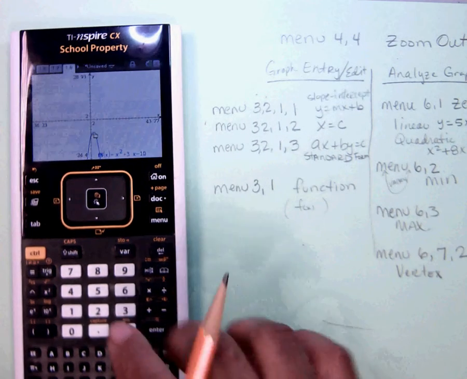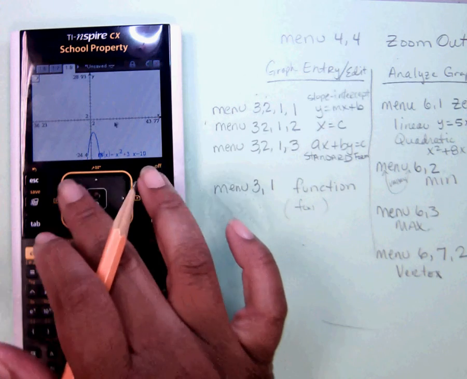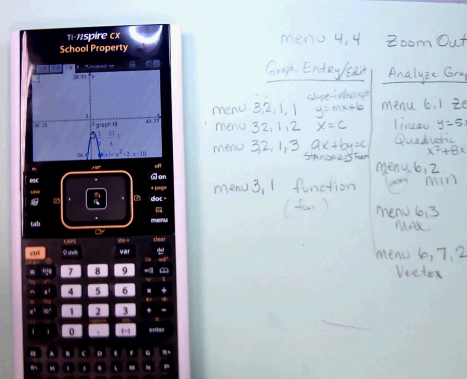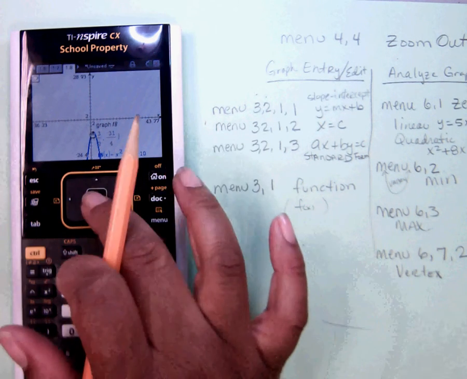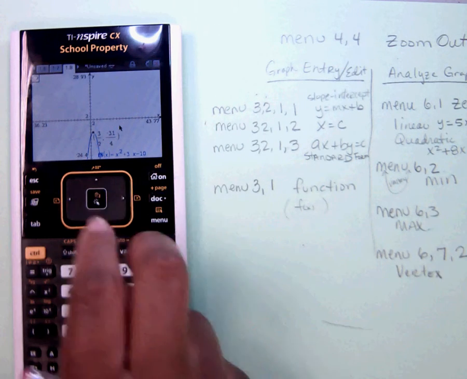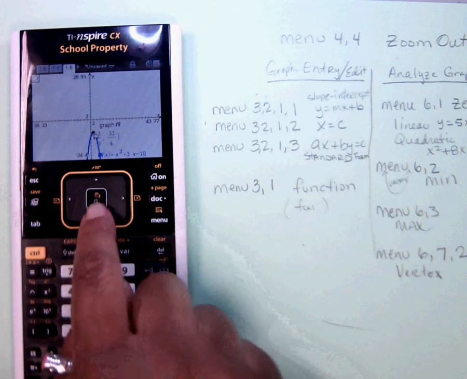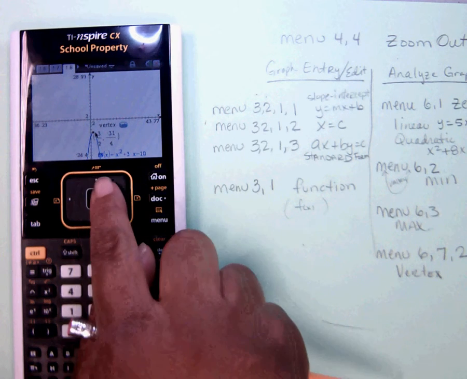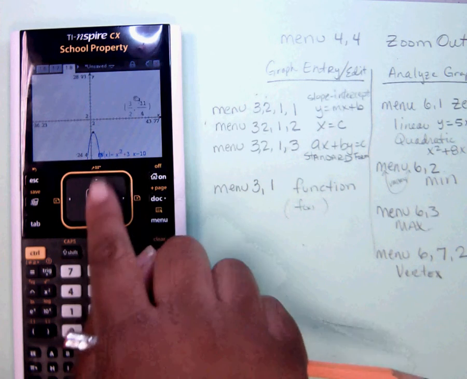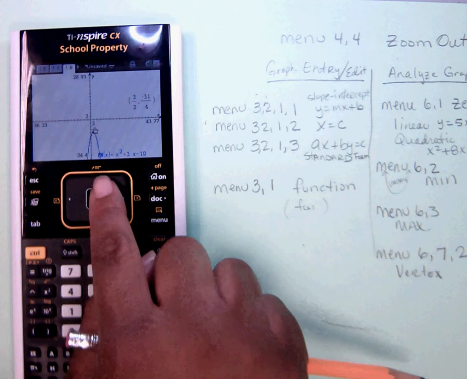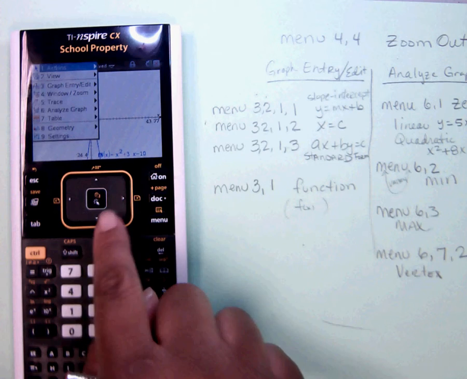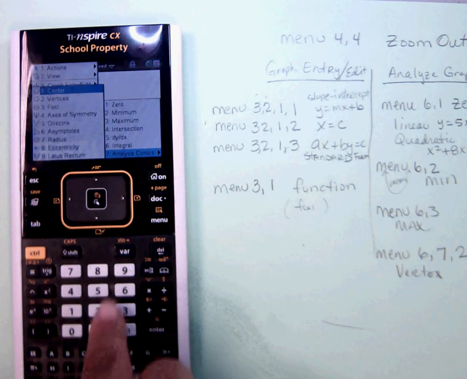Now I like this one because all you have to do is hover it over, move the arrow over to the graph, and it shows you in fraction form, which is really nice. But when you move, the cursor goes away. Now I made mine stay because I clicked on it. Let me show that again. I clicked on it and it stayed. But if you don't click, and move that over there somewhere, it won't stay. Let me show you one more time so you won't say, you said it was going to disappear and it didn't. Okay, menu, 6, 7, and then 2.